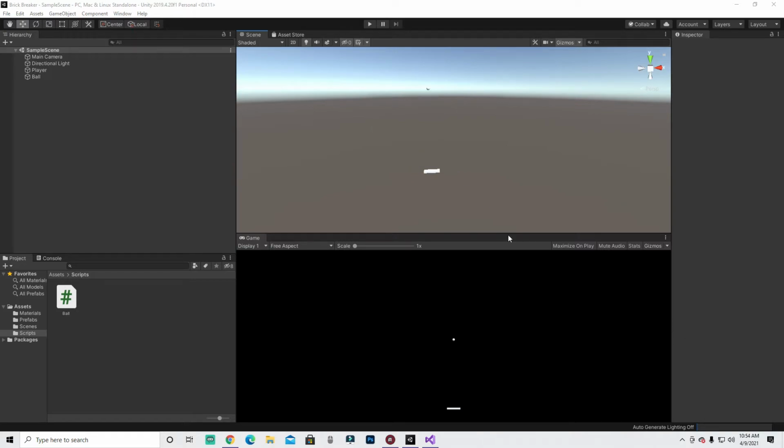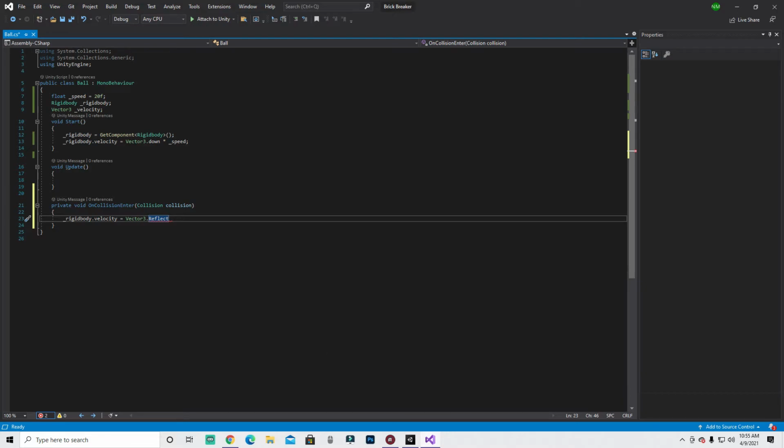So here, let's clear that up real quick. So now we're making this a circle. That's a terrible circle, but it gets the point across, right? Depending on where our ball hits, let's say if it hits here, it's going to shoot off that way. If our ball hits around here, it's going to shoot off that way. If it hits in the middle, it might shoot up. And that's the whole point of reflect, is making it reflect off the surface it hits, dependent on the angle it hits it at. Does that make sense? I hope so. If you guys are confused, leave a comment down below, and I'll try to explain it in a different way. So, now we got Vector3.Reflect.